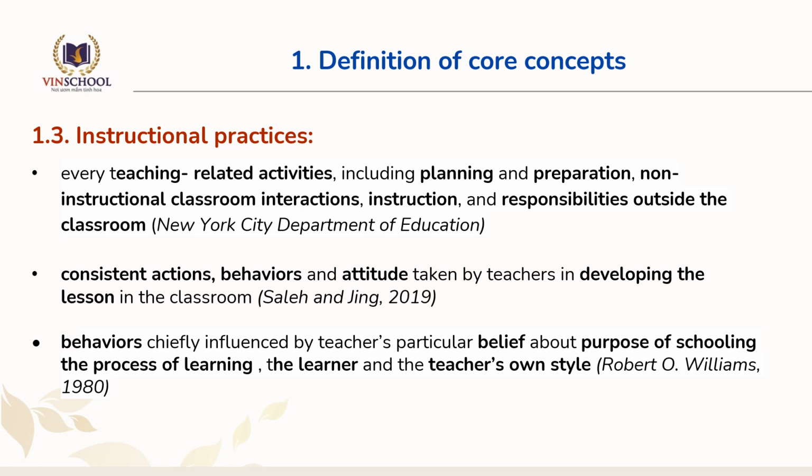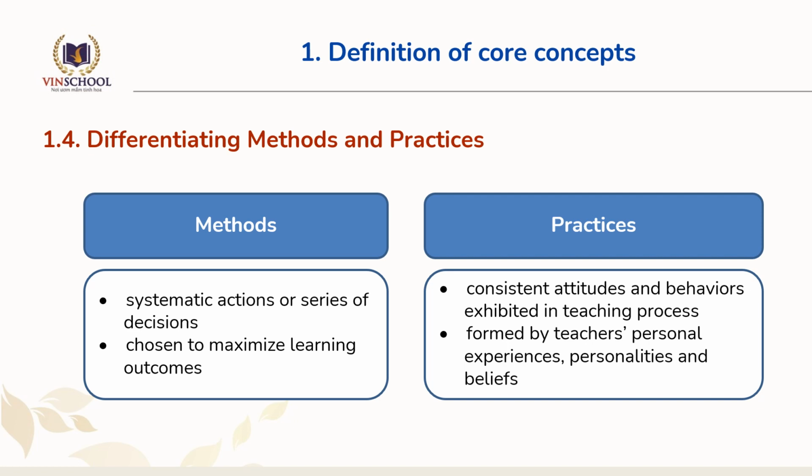Expanding on this concept, Robert O. Williams of Indiana State University believes that practices are behaviors chiefly influenced by teachers' particular beliefs about the purpose of schooling, the process of learning, the learner, and the teacher's own style. Thus, we can see that while methods primarily refer to systematic actions or series of decisions aimed at maximizing learning outcomes, informed by learning outcomes and content, practices can be understood as the consistent attitudes and behaviors that teachers exhibit in the actual teaching learning process. These are more often than not the result of teachers' personal experiences, personalities, and beliefs.